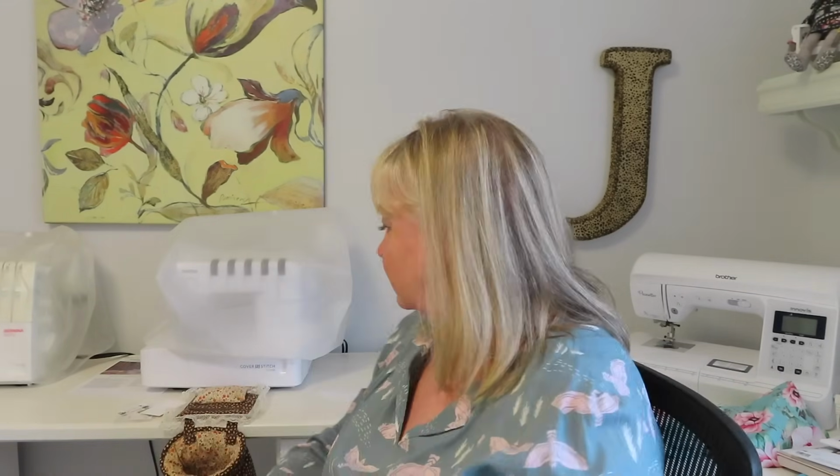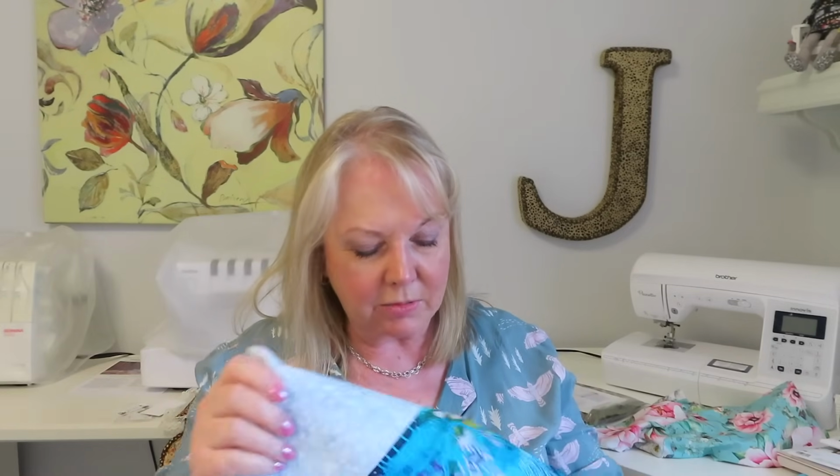Yesterday, I went to my sewing room, which is a fabric store here in Calgary, and I bought fabric for it. And again, it's something I'm excited about. And I've wanted to make this bag for a long time, but it's nice to have a directional print. And I found this fabric in my sewing room. I may have to stand up to show this to you.